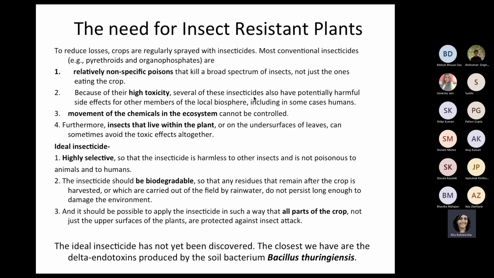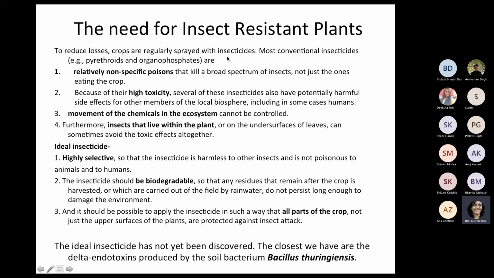Also, insecticides are sprayed on the plants from above. You must have seen that it is through a particular sprayer that is used. So the insects that were affecting the plants from the undersurfaces were saved from the effect of these insecticides. So definitely the method that was used to kill the insects was not enough, and there was a need to find the ideal insecticide, which would be comparatively much more selective in nature and not just kill every insect, maybe a harmless insect also.